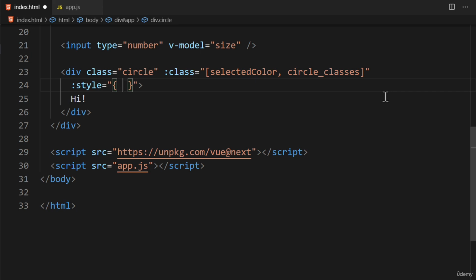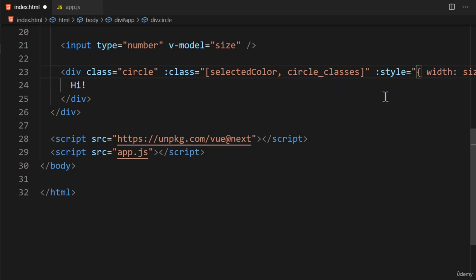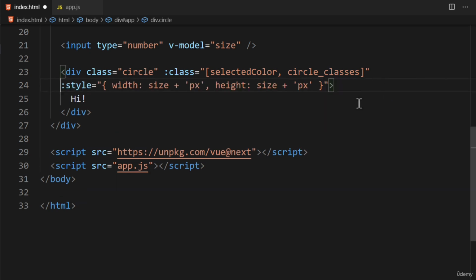If I want to set the circle's width, then I would add that in as a property. The value is what will be used as the CSS value. We're going to set this property to the size data property with the pixel measurement. I'll do the same for the height as well. This will make the circle nice and even.